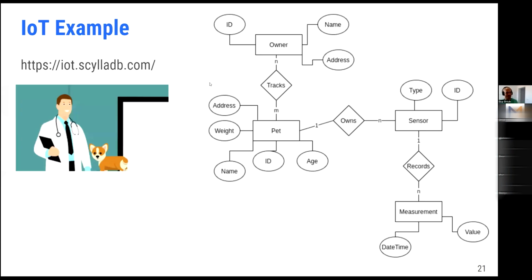Okay, great. So I want to move on to the hands-on lab and show you how ScyllaDB works and talk about data modeling by actually showing you an example. Personally, that's how I like to learn, by actually getting my hands dirty and running stuff. So I'm going to be using an example. We call it the pet care IoT use case. And this is how it's designed. I won't go into the details, but basically there is an owner, and the owner can have multiple pets. Each pet has a number of sensors, and the sensors record different measurements. So that's the big picture of it. We're monitoring those pets. Let's say you have a dog, and that dog has a collar, and the collar might measure, I don't know, the heart rate or the temperature or any other things we want to measure from our pet.